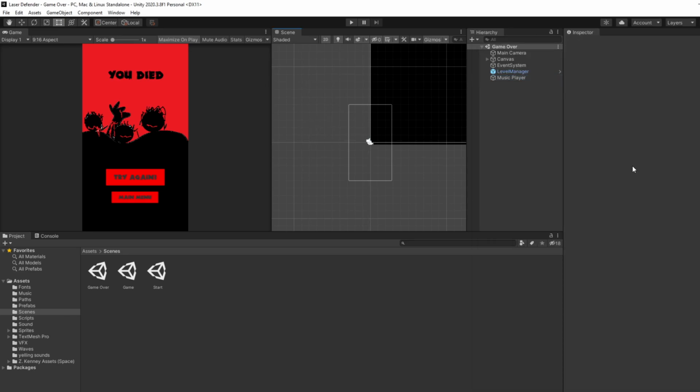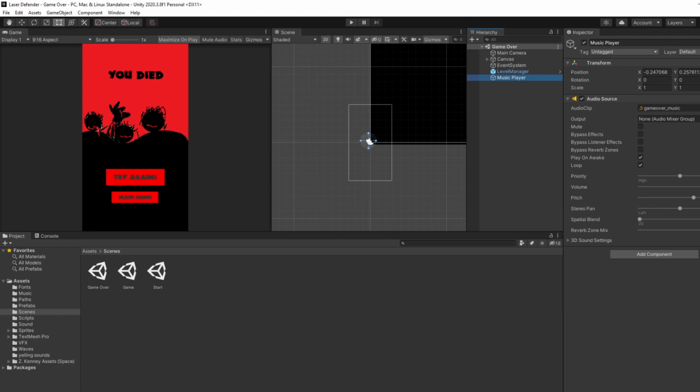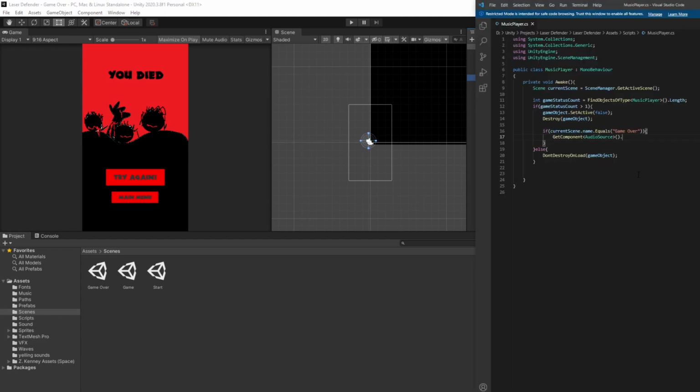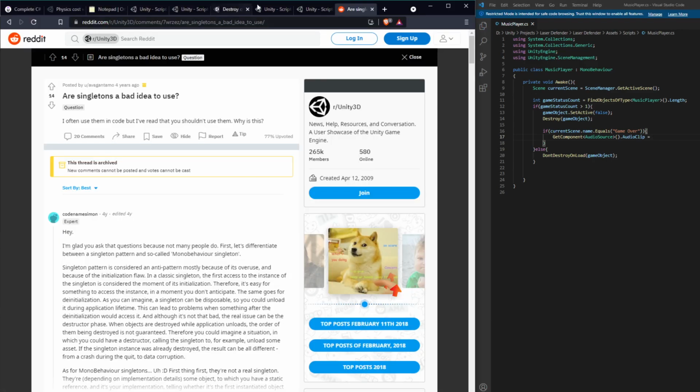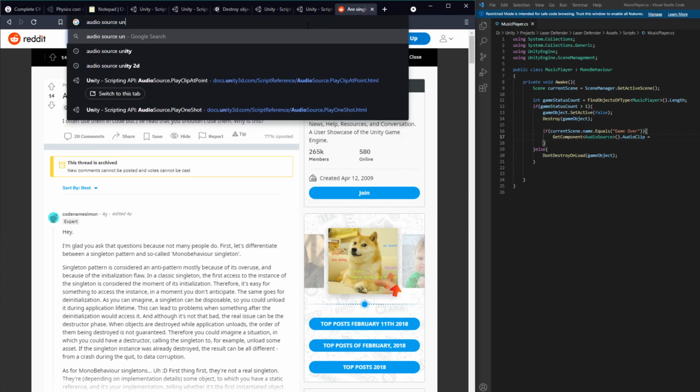And then we can get the audio clip. I'm not sure how to do this, so let's go ahead and look it up. So we could go to here, audio source.